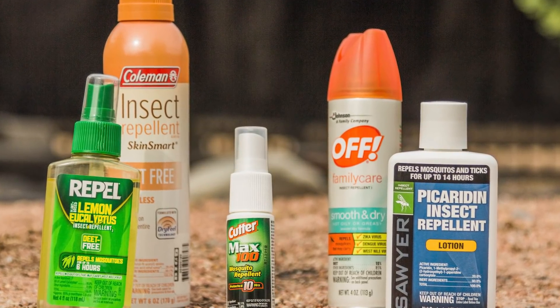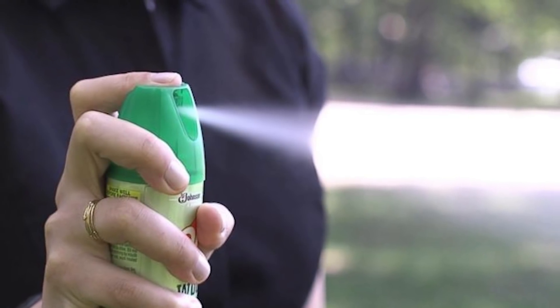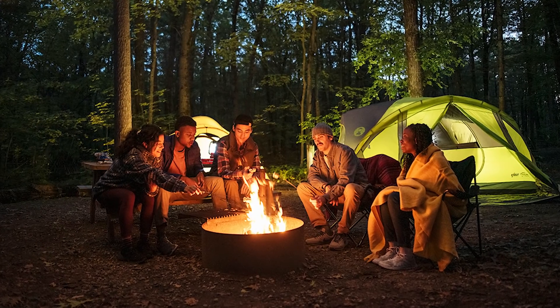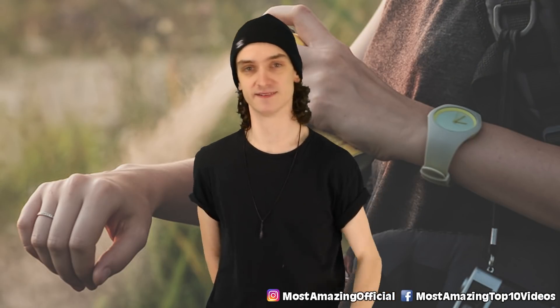On one hand, it wards away whatever's trying to take a bite from you, but on the other hand, if you use enough of it, you'll develop rashes. DEET toxicity isn't common — it usually happens when you misuse it, like spraying it into your mouth or eyes. Enjoy the outdoors responsibly. Or just stay inside, play video games, be a hermit.